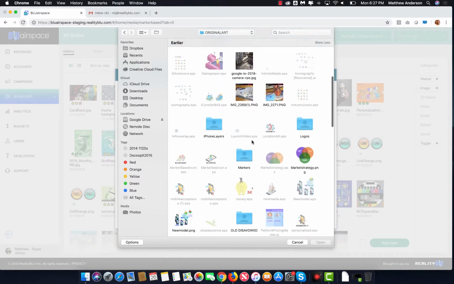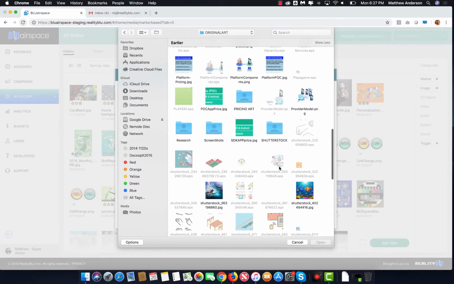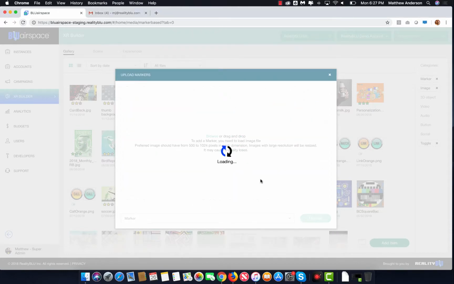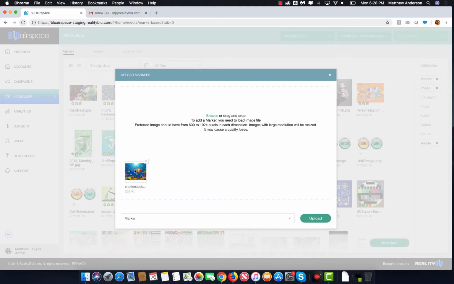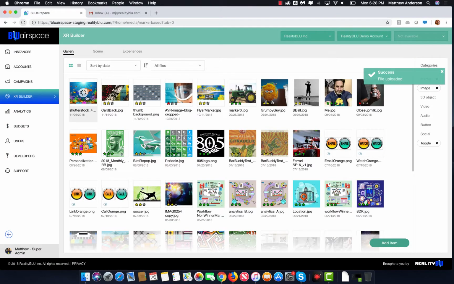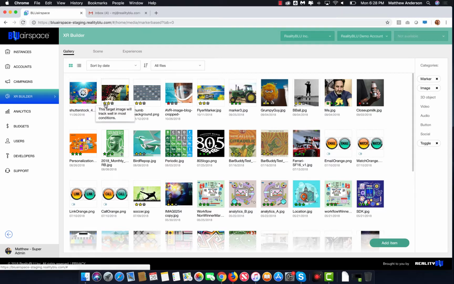I'm looking for a file that has some fish in it. There we go, right there. So I've selected this item, and now I'm importing it into the upload manager. So what happens is, you can see the icon here, and when I hit the upload button, you're now going to see that image appear in the gallery, and then you're going to see right here a spinner. So what it's actually doing right now is creating a score. It's going to designate this either as a 1, 2, or 3 star marker. So there it is, a 3 star.